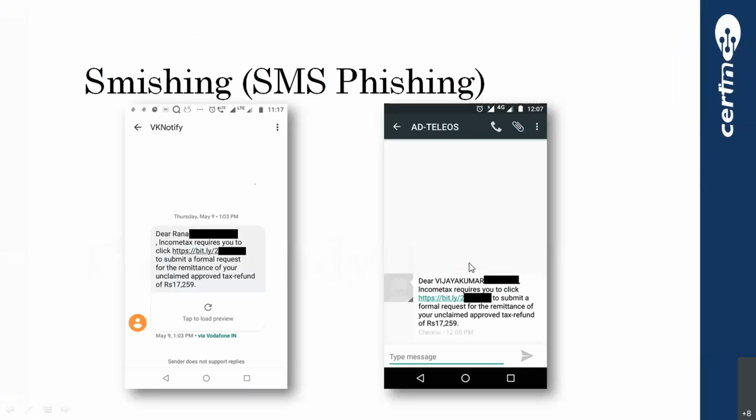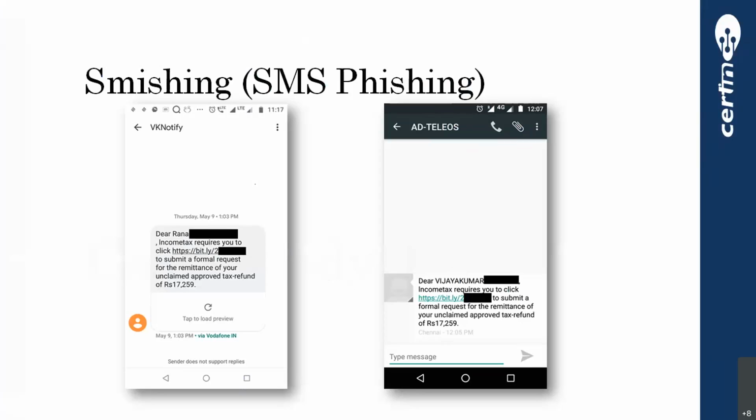So this particular attack has actually been going on for a long time now, and the modus operandi keeps changing slightly, but it has been constantly going on for a few years now. Depending on the modus operandi, we believe that different gangs are active and doing this fraudulent activity.